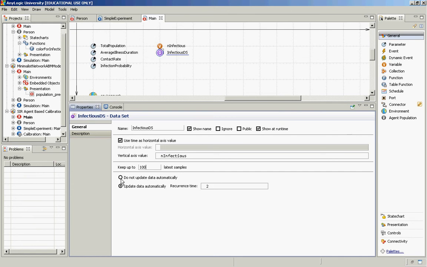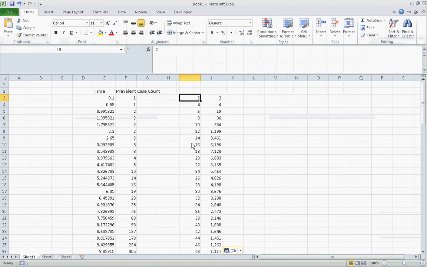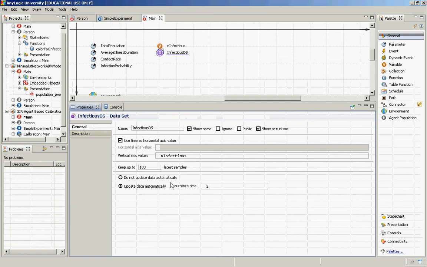The fact that this is 2 explains something we saw just a few moments ago. What was that thing? This is 2. Why does that jive with what we saw just a few minutes ago in Excel? Yeah, this is 2, 4, 6, 8. Right? Okay, so this is a data set.